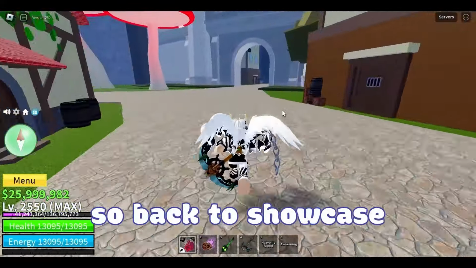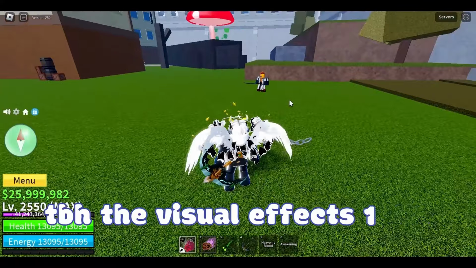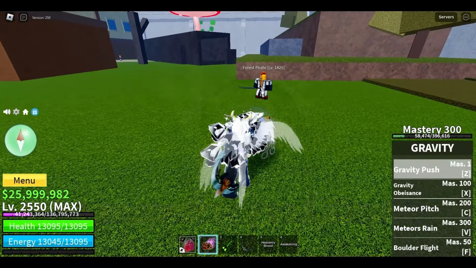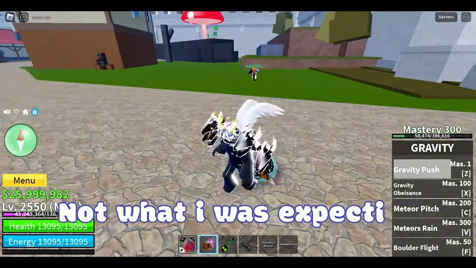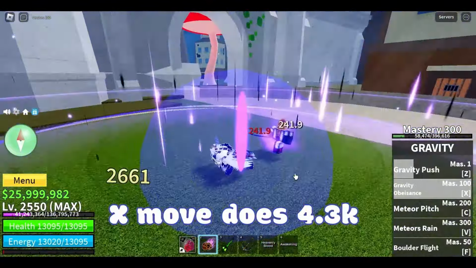So back to the showcase, I have already unlocked every move. The visual effects, 10 out of 10. The cool pose, me accepting good results. So Z move does 2.5k damage, not what I was expecting. X move does 4.3k damage.